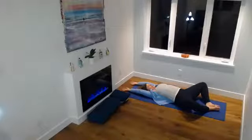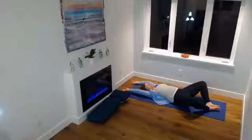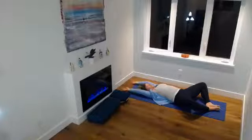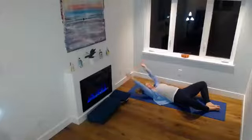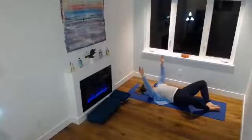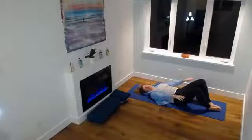Exhale, stay here. Feel the pelvis root to the ground. We worked on this earlier. Feel that tilt in the pelvis as you exhale. Inhale, feel the tilt the other direction. The lower back moves away from the floor. Exhale, pelvic floor, lower belly, belly button in. As you draw the knees together, you might be shaking if you're activating that core.